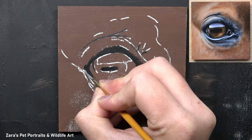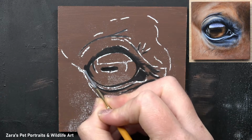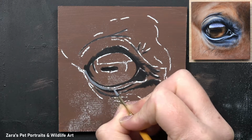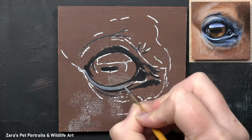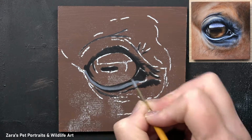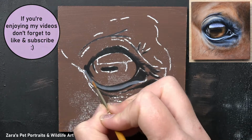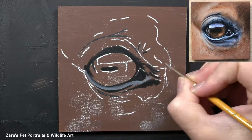Once I've got the shape and the darks mapped in, this is where I start to reinforce some of my brighter eyelid areas. Now the one thing that's important here is you will see I am using a mid-tone grey. I haven't jumped into using my brightest mixture first, and this is really important. I talk about this in all of my tutorials, both here on YouTube and my slower in-depth tutorials on Patreon.